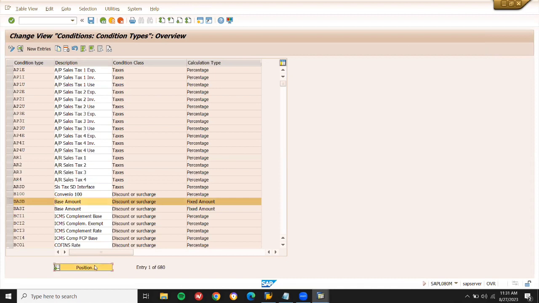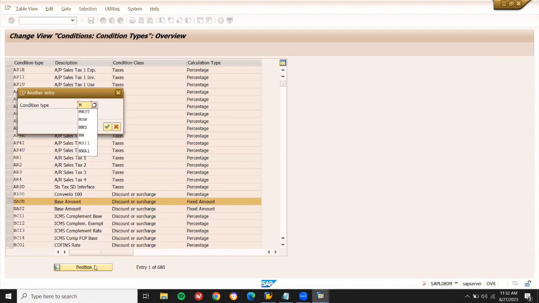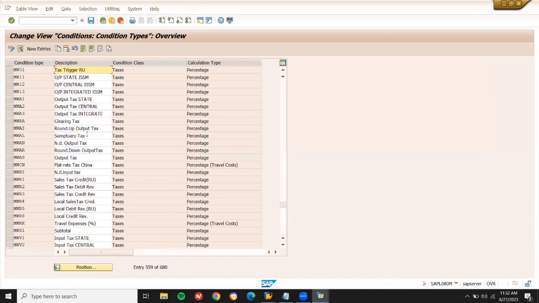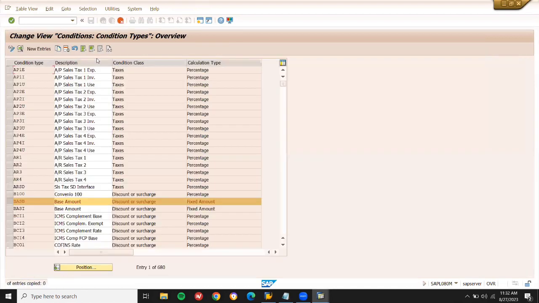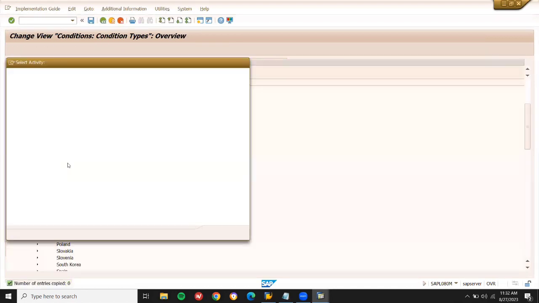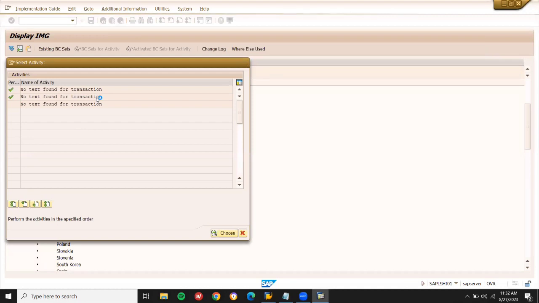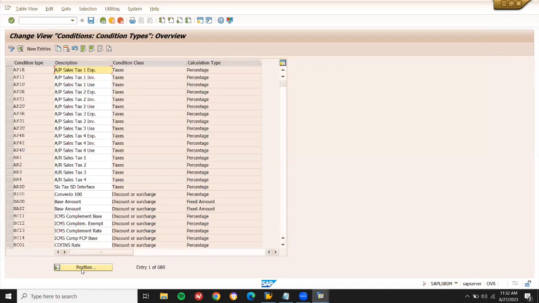Okay, let's go to MWS. See MW1. I'll just create it as copy as. Double click onto this, go to position.